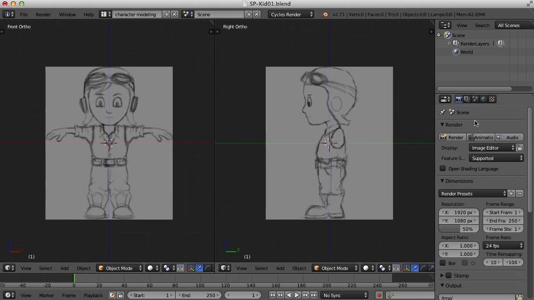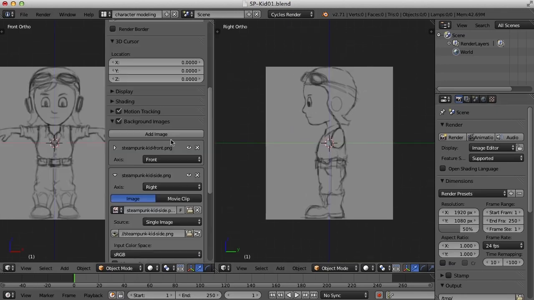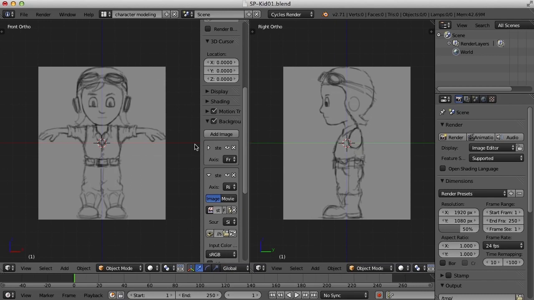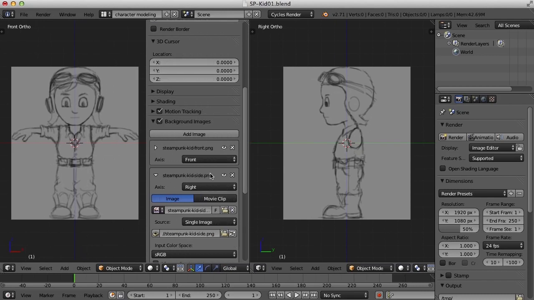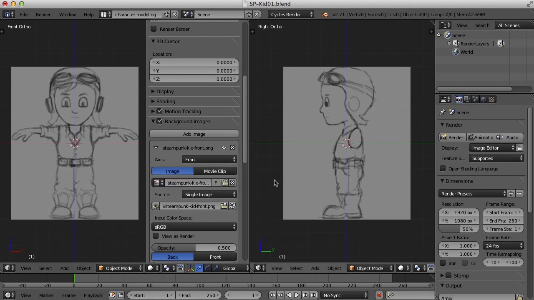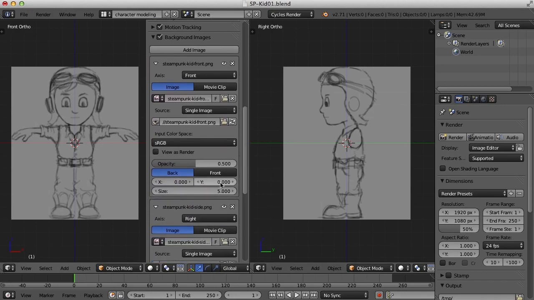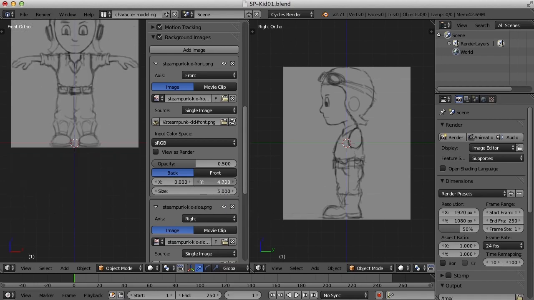And now I think I need to move this guy up so his feet are on this ground plane here. So let's see. He would be the front view here, right? And I could bring him up in the Y. Whoa.